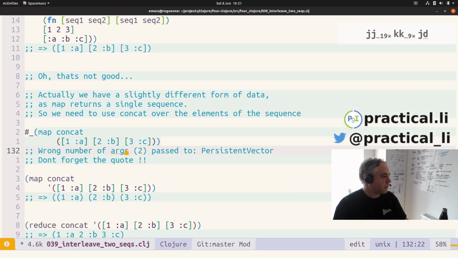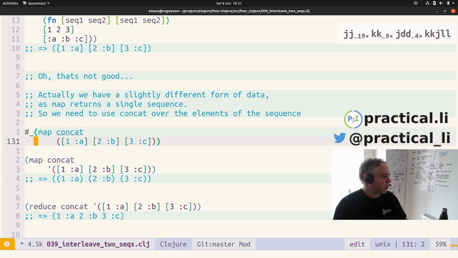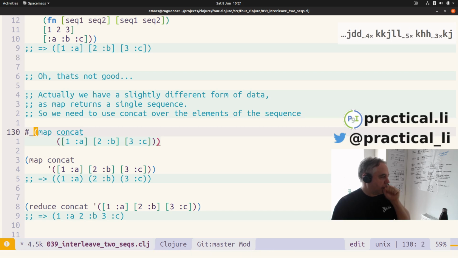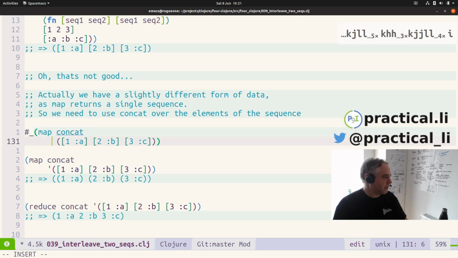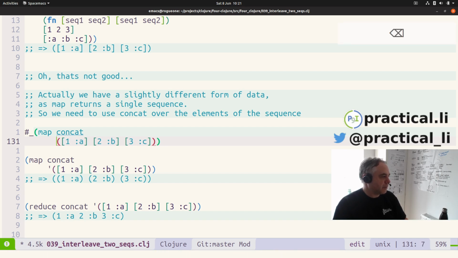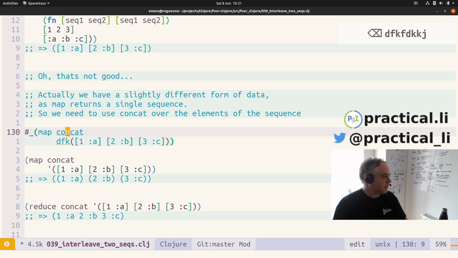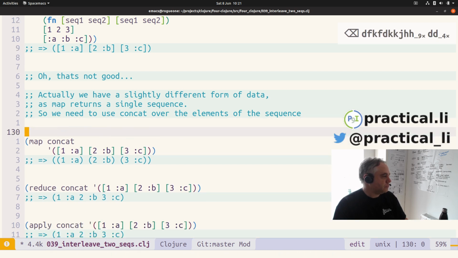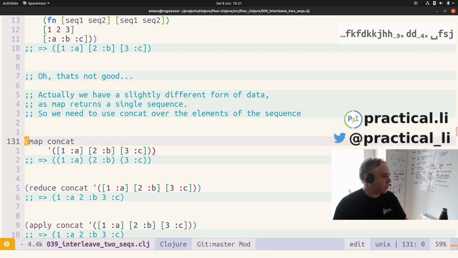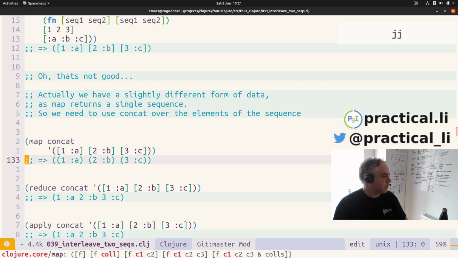I think, oh yes. Did that work? It might have worked, yeah, because I didn't think this worked, but then I realized I'd missed off the little quote in here, so it's very easy to do when you're dealing with lists. This is why I usually deal with vectors and maps. It's a lot easier. It's a lot less likely you'll miss off that. I'm going to delete that, I think. Yeah, there we go. So we've got map concat. So we do that, we're still not getting the right results.